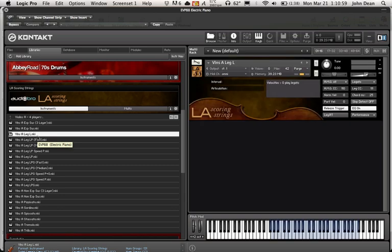The transitions are really, I think, one of the high points of LA Scoring Strings' entire library. That's about 77.27 megabytes of RAM. So here we go. This is what it sounds like.